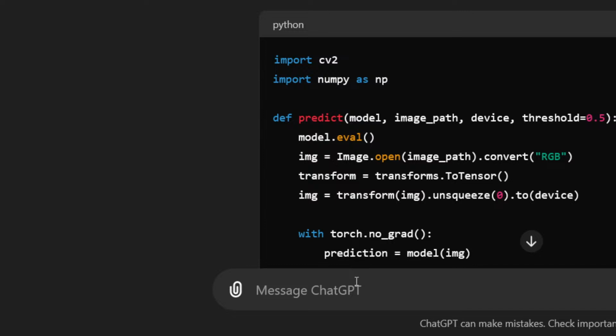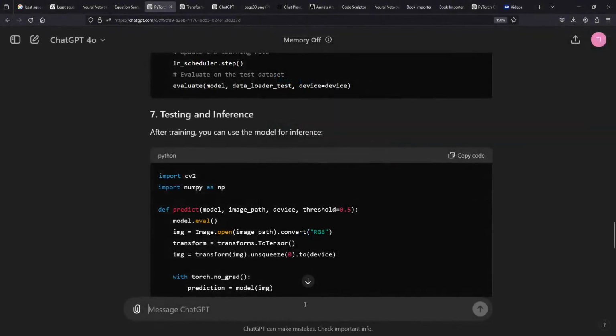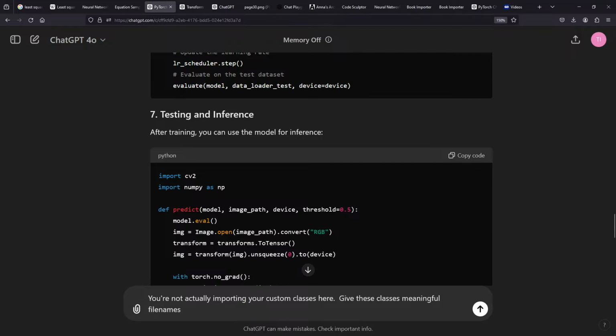So let's reprompt this. I'm too zoomed in, I'm sorry. There we go. So I'm going to reprompt this and say, you're not actually importing your custom classes here. Give these classes meaningful file names and import them properly.